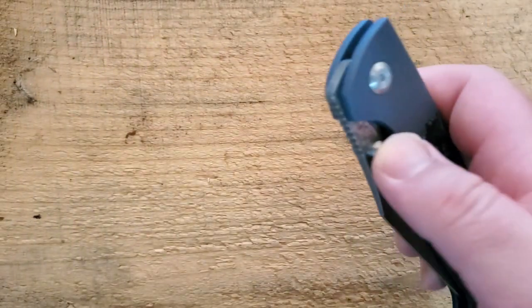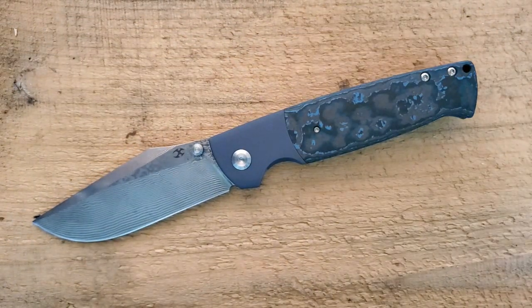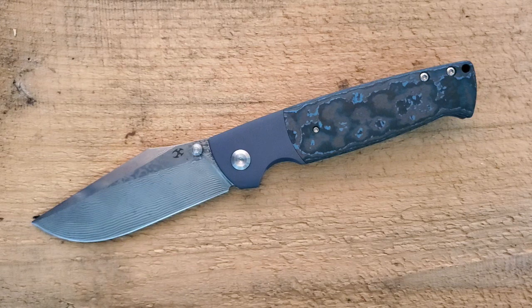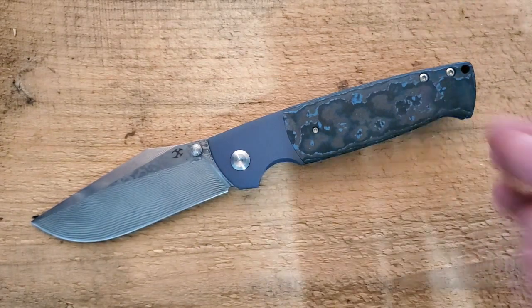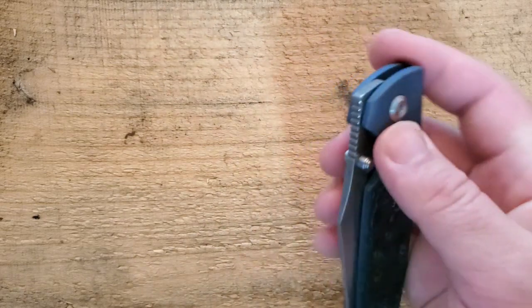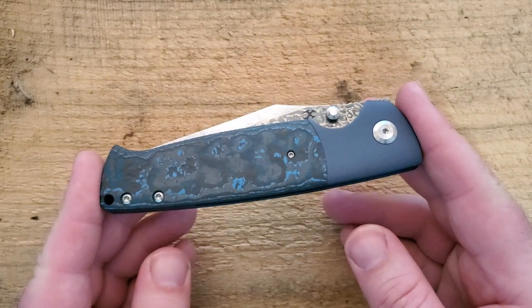All right, so now that we've gotten the backstory out of the way, let's go ahead and talk about the knife itself, beginning with the size and weight. This is a big knife: 9 5/16 overall, 4 inches of blade length, 5 3/8 when closed. It's even big when it's closed, guys.